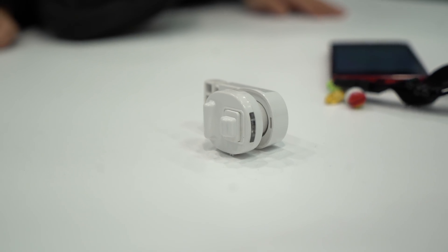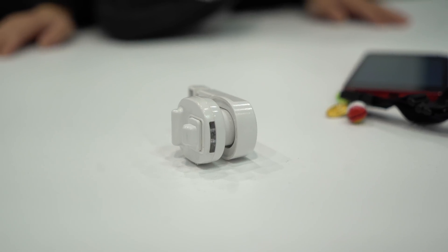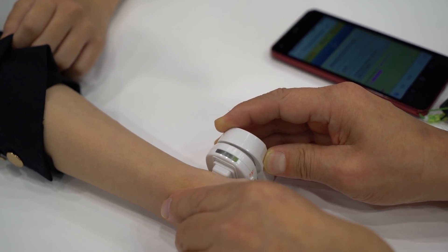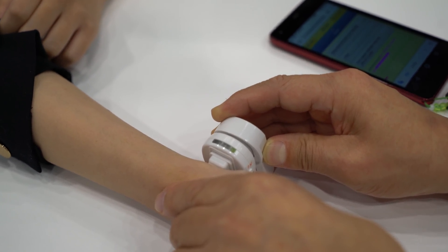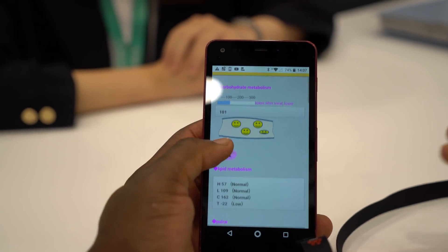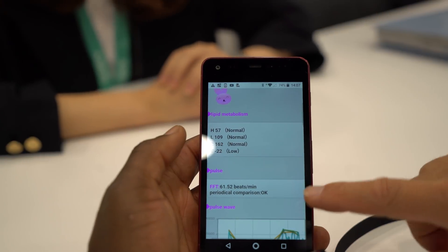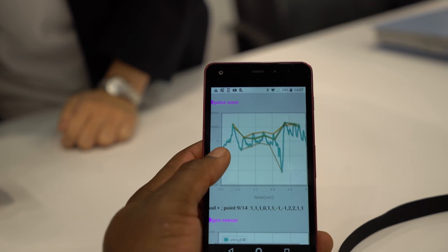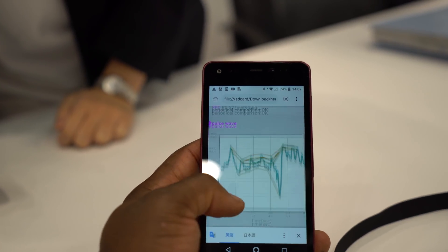Besides the advanced AI solutions for autonomous driving, they also had other technology on the booth which I found quite interesting. They had the world's first carbohydrates monitoring system, which I tried out. This smart carbohydrates monitoring system is a breakthrough device that estimates carbohydrate metabolism by measuring your heartbeat through the wrist. It analyzes pulse wave patterns with a built-in gyro sensor and displays the results on your smartphone. This is useful for lifestyle wellness applications, including diet monitoring and pre-diabetic awareness — with no need for needles or blood sampling.